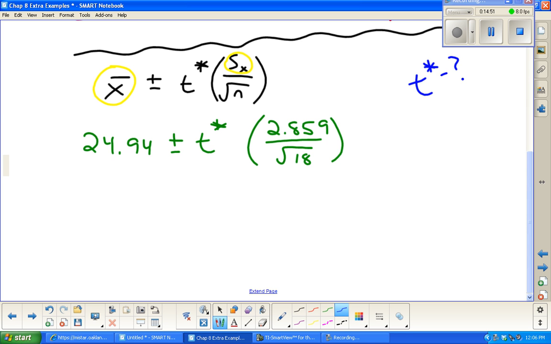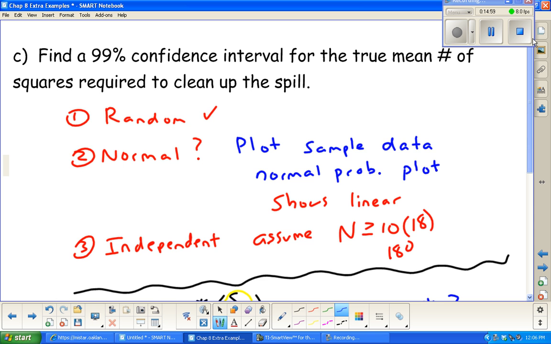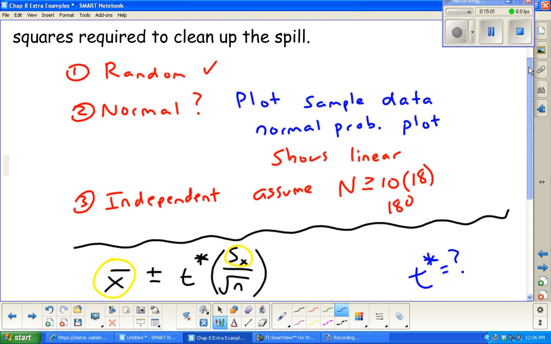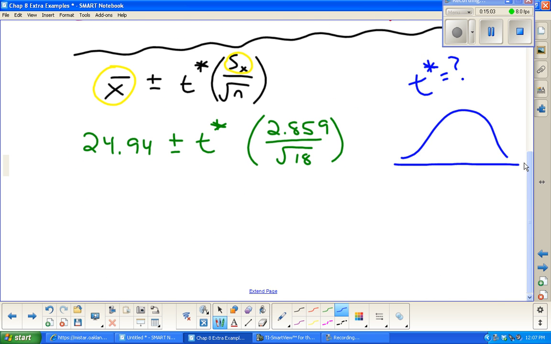Okay, so let's think about this. We wanted, what, a 99% level, I believe? 99%. Okay, it was given as the confidence level. So pretty big one, 99%. We have 1% of the data missing. Half of that's up here. Half a percent, 0.005.